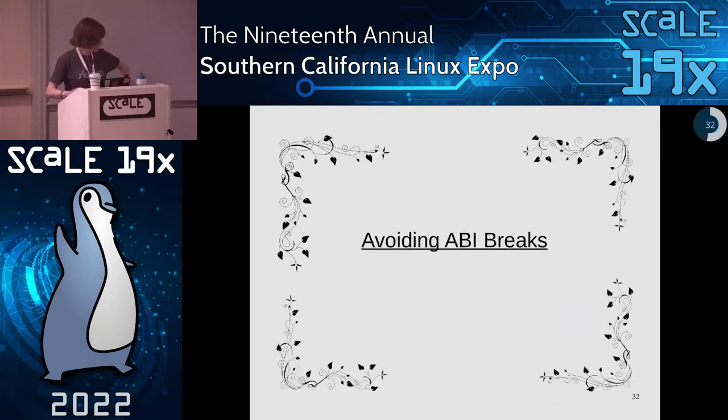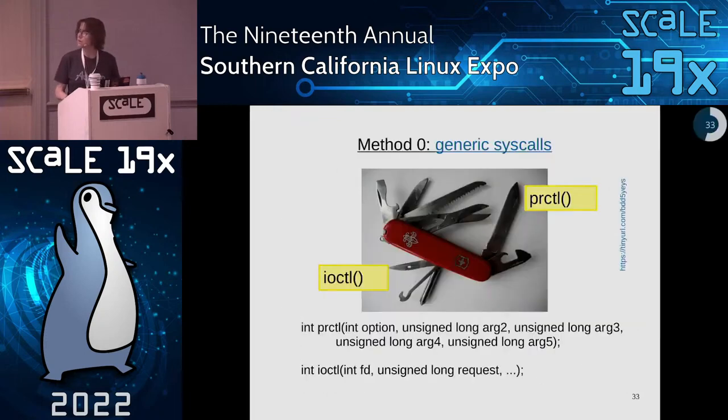So I'm going to cover the last topic here very quickly, which is how to design software to avoid ABI breaks. As with many of the rest of the comments, the solutions here are not particular to the kernel or to C programs, but just good design ideas in general. Or maybe bad design ideas, depending on who you ask.